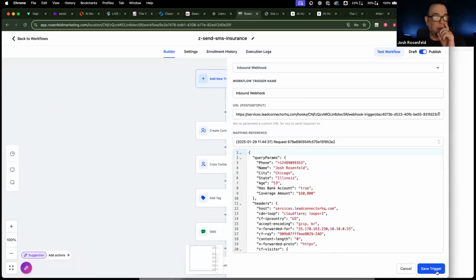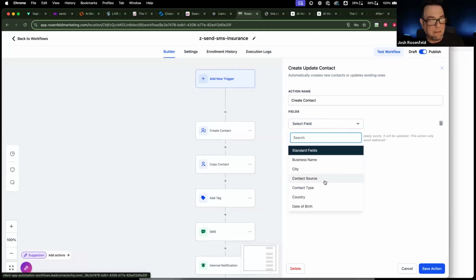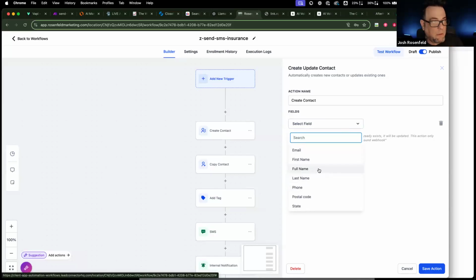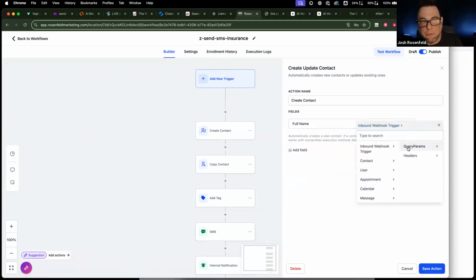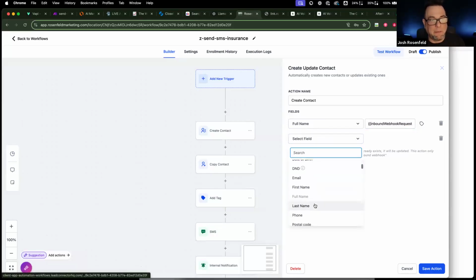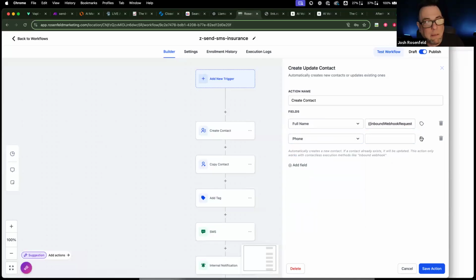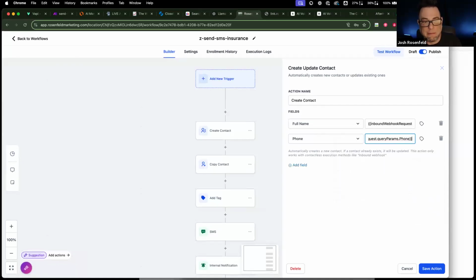So when I save this trigger, GoHighLevel is automatically going to add this create contact field, where it checks to make sure that the phone. So I do standard field, full name, and then I add the response from the inbound webhook trigger, the query parameter name. Now I want to do phone number, and this is how it prevents duplicate contacts. Right. So I'll do phone, and I'll do inbound webhook trigger phone. You have to do this. This will not let you get past here unless you do these two things.